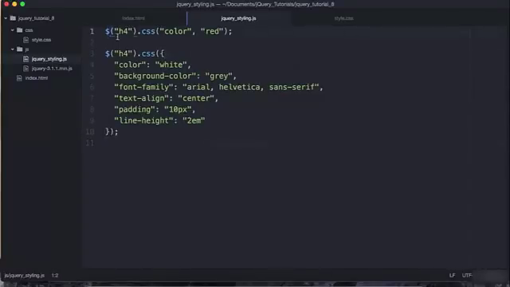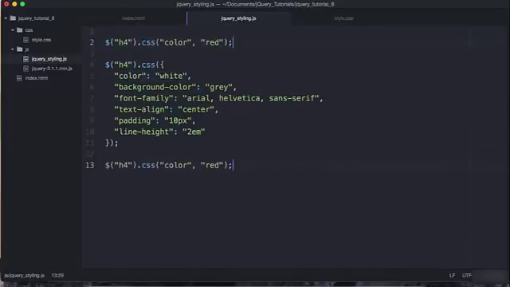Now, everything in jQuery or any programming language goes sequentially. So line by line, the code is executed. Up here, we are setting the style to be the color red, but we're changing it down here to white. If I copy and paste this again down here, everything else is still going to be intact. It's still going to have all of these style elements applied to the H4. It's just going to add another style here.